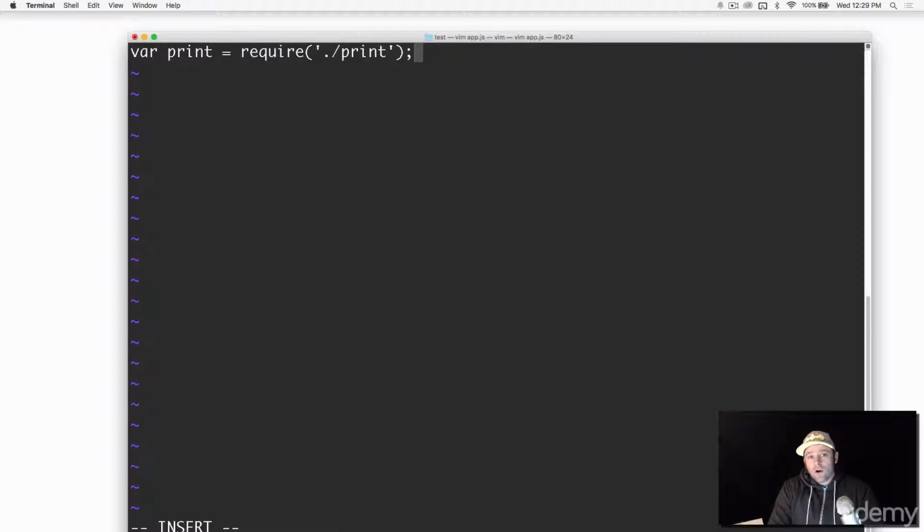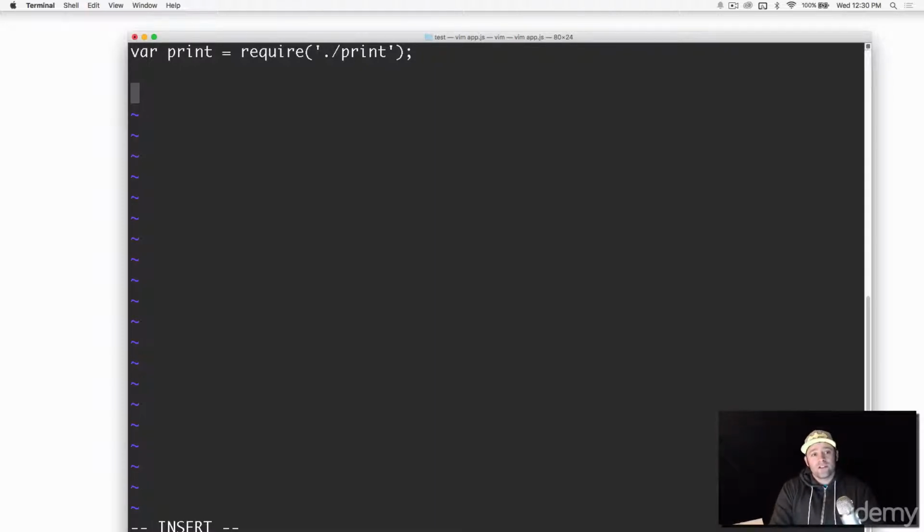So we've got it referenced here, but how do we use it? Well, we know that we exported a function, remember? So all we have to do is treat it like a function. That's the one thing you need to know when you're requiring your own packages or using a third-party library: you need to know exactly what is being exported from the other module. It could be an object, it could be a function. You don't know unless you really look at the code or the reference material, the documentation.